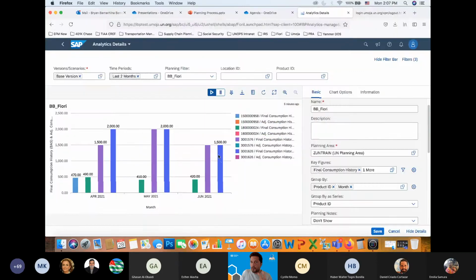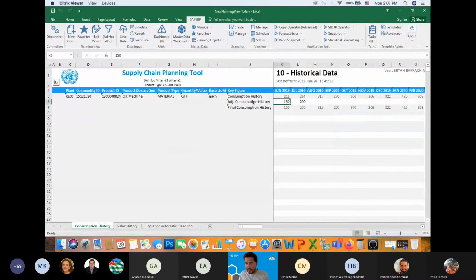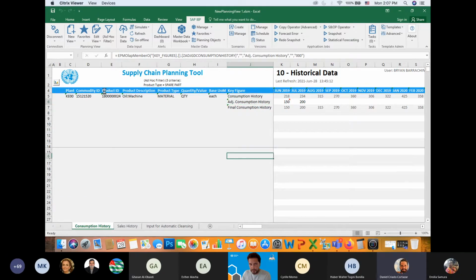But Fiori would definitely be a very good tool for you to understand if something has been done correctly or not. But remember, the adjustment cannot be made in Fiori itself. You would have to go into the supply chain planning tool. If you work with your colleague, you both have access to these templates, and you both have the access to adjust consumption history, then yes, you should be allowed without an issue to make that adjustment. I think that's where the question is going. Exactly. The adjustments at the end of the day are done in the tool itself, rather than in Fiori, right? Fiori is just a reflection of what's going on in the supply chain planning tool.